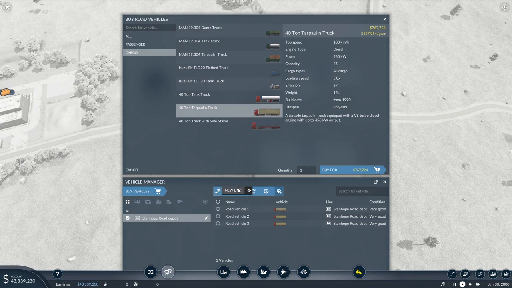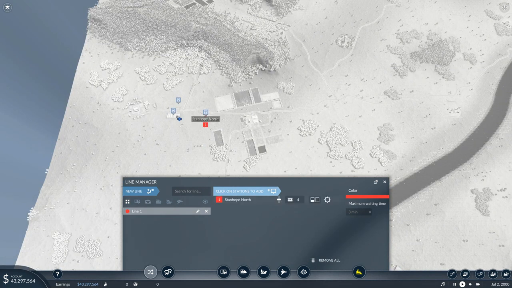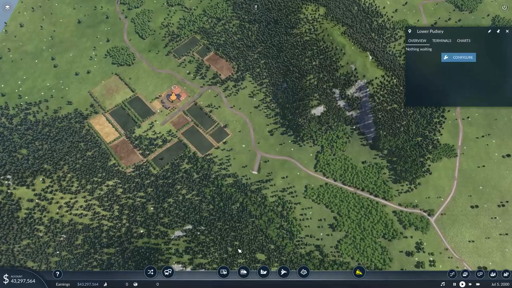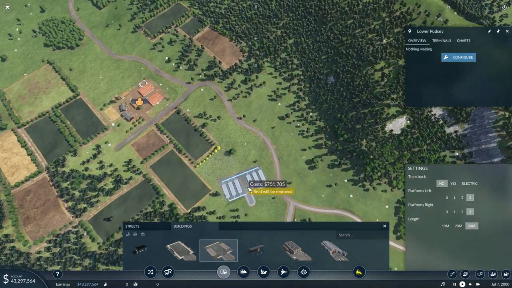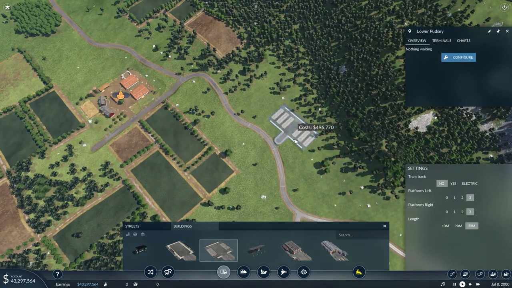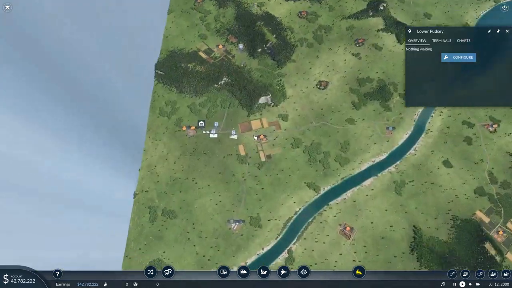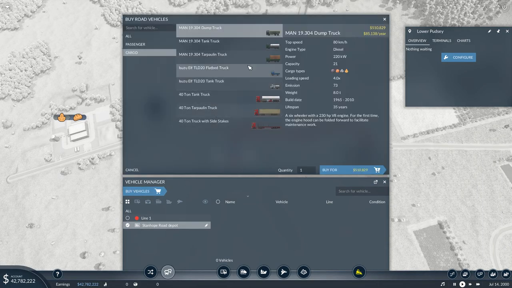So new line. Crap, I didn't set up the other one, so that goes to that. Right. They directly go to the second line. And then here, same thing applies. We're going to try to get it as far away as possible from the actual farm while it's still being connected. Where is it? Come on. There we go. So, same thing applies.